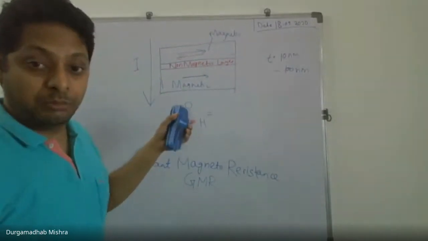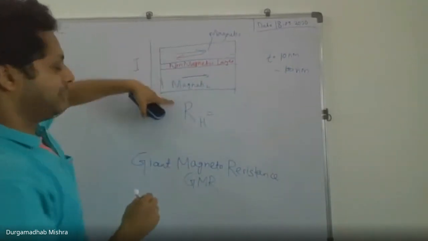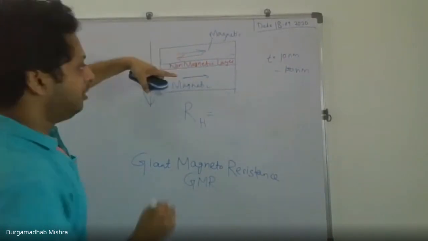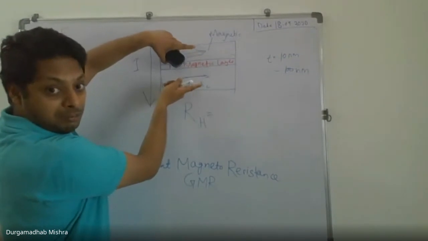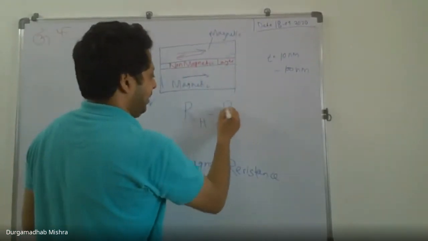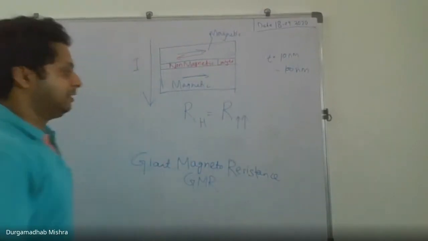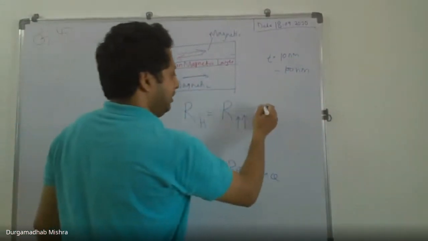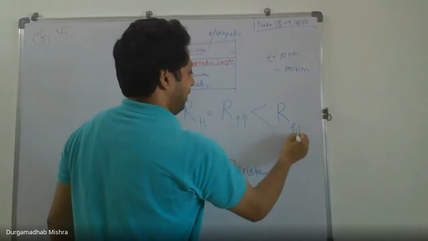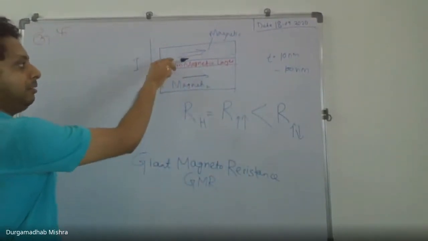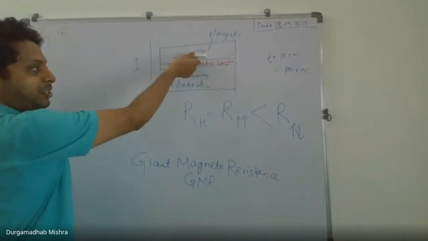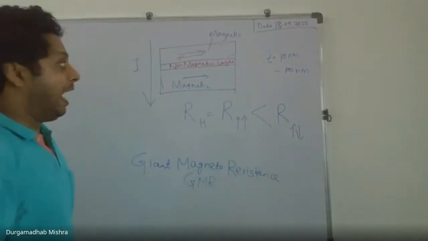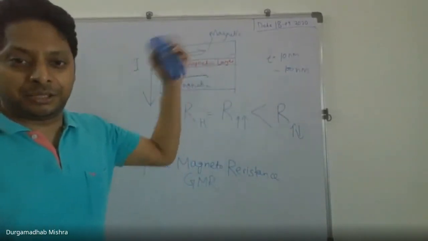In fact, the most interesting thing is that the resistance actually depends on the alignment of these 2 magnetizations. So let's say when they are parallel to each other, the resistance will be less than when they are anti-parallel to each other. So if this layer has a magnetization opposite to the bottom layer, I will have a higher resistance. So now, how is it useful?